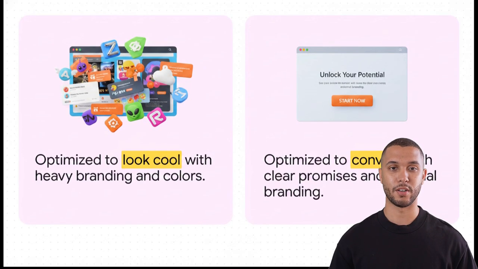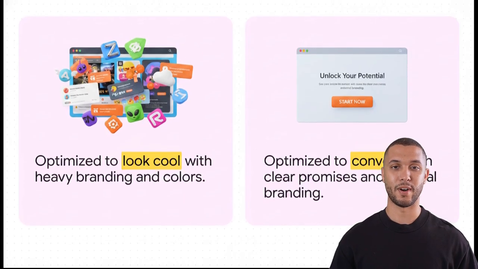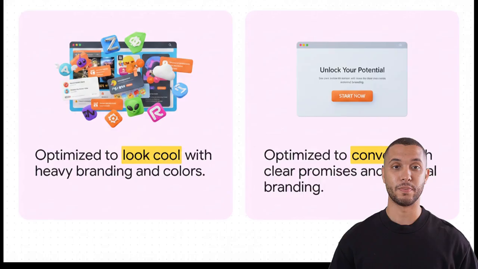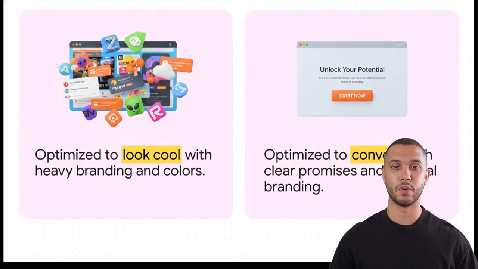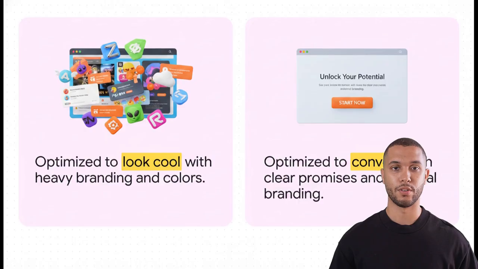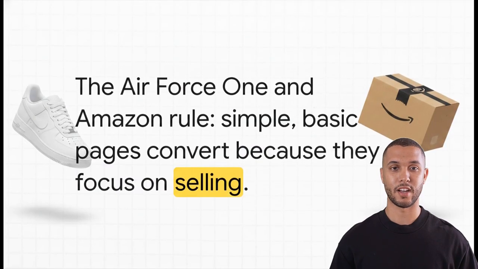You have to optimize to convert. That means clear promises, a simple layout, and zero distracting branding right at the top. To put that into perspective, think about the highest-selling shoes in the entire world. It's the plain white-on-white Nike Air Force Ones or the super simple Adidas Sambas. They're literally the most basic designs possible.